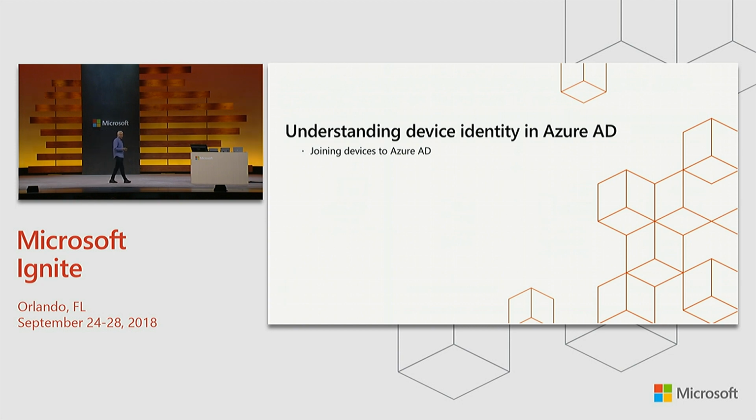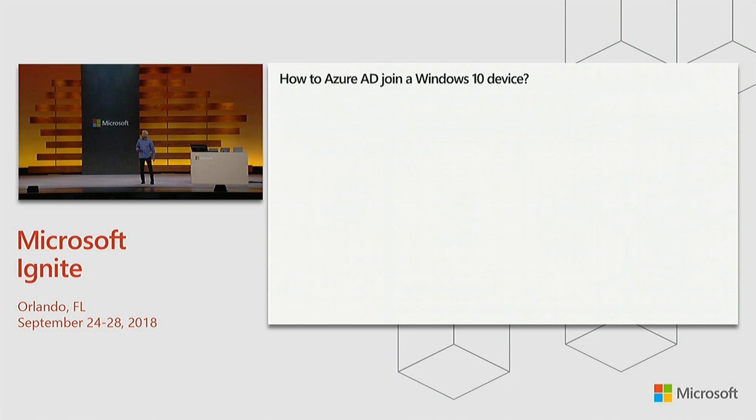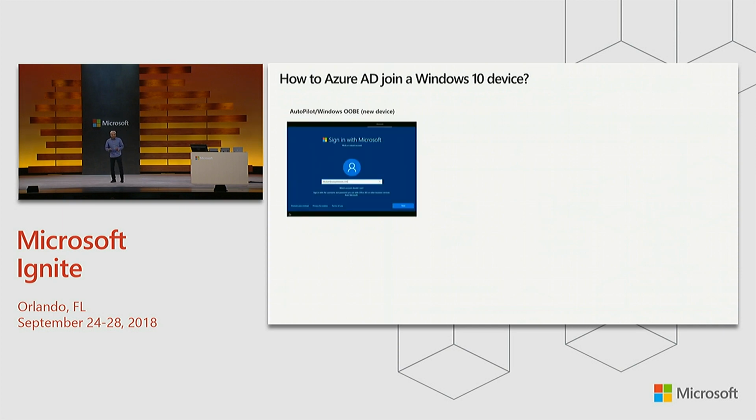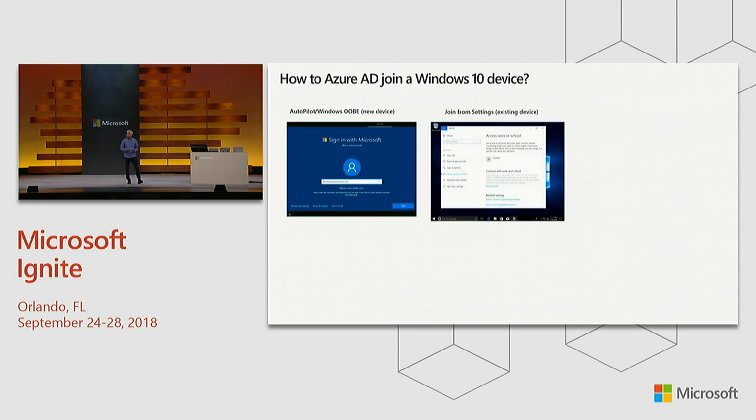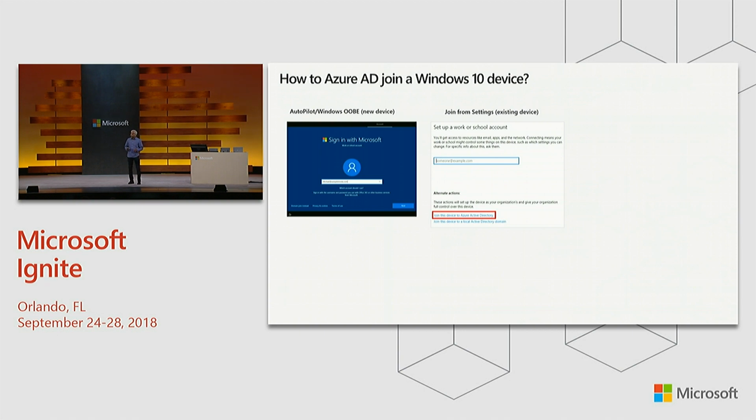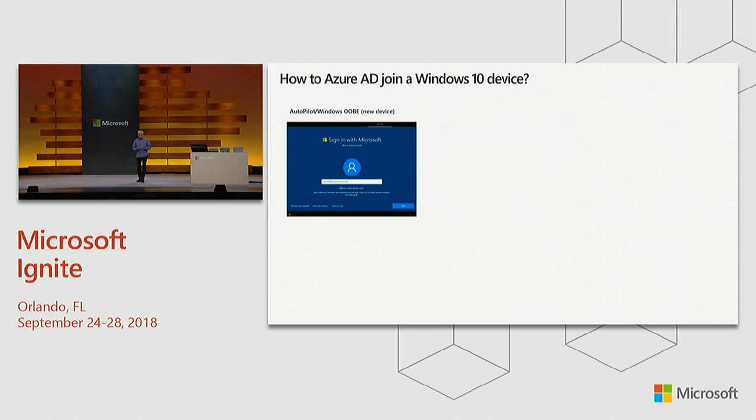A quick look at how to do Azure AD join on a Windows device. Azure AD join applies only to Windows 10, and there are three ways in which we support it today. The first is your straight out-of-the-box experience, where you log in with your Azure AD tenant, and you basically get the device to do Azure AD join. If your tenant is configured for MDM enrollment, that will be part of the whole Azure AD join process, which we call unified enrollment.